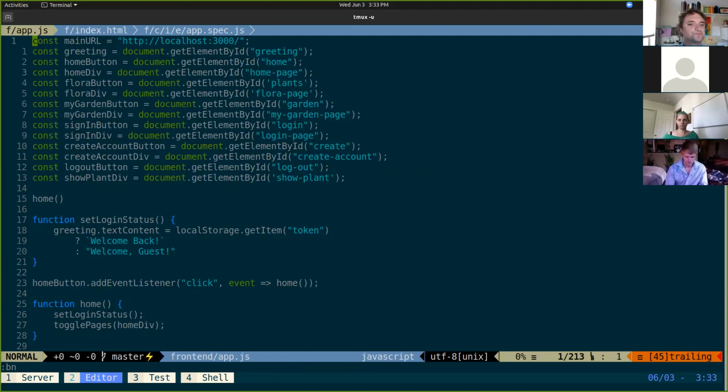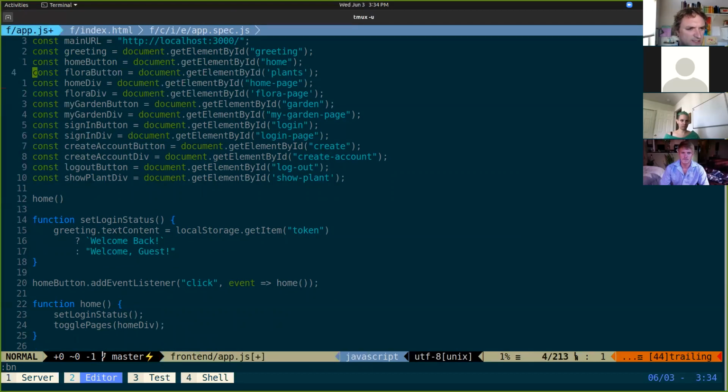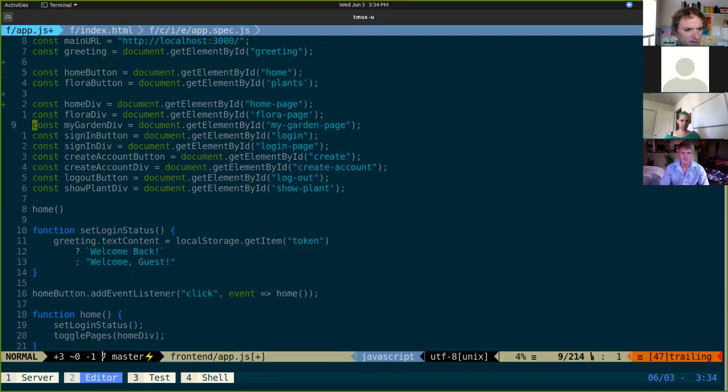So for example, one of the things that jumps out to me right away with this is I've got all these elements up top. It'd be kind of nice to have a better way to organize those. Anytime you just see one statement after another like this, that's a good moment to pause and go, do these things have anything to do with each other? Because if they have anything to do with each other, I should probably group them somehow. If they don't have anything to do with each other, then why are they all right next to each other? So, for example, got these buttons. Those kind of belong together.